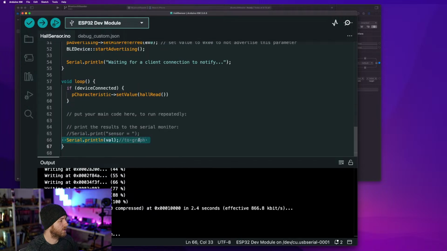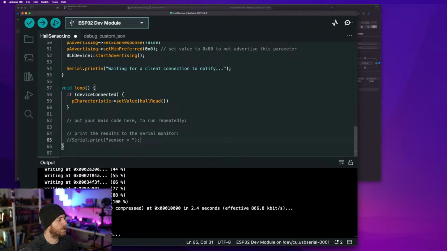And then down here, let's remove that for now. And then what we want to do here, we've got whole read. Let's see if this works for us.